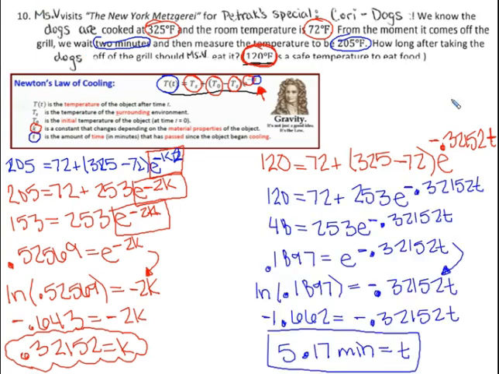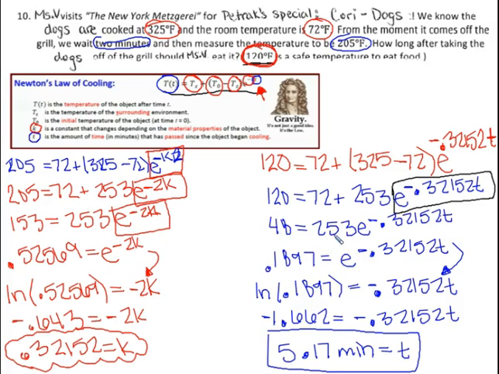Alright, let's check it out and see how we did. Our steps should be very similar to what we did over here, but instead of solving for k, now we're solving for t. It's a different variable, but both are in the exponent position, so the work should be very similar. We can subtract the numbers like before to get that 253. Again, we want to isolate the exponent because that's where our variable is. So we can subtract the 72 over to give us 48.